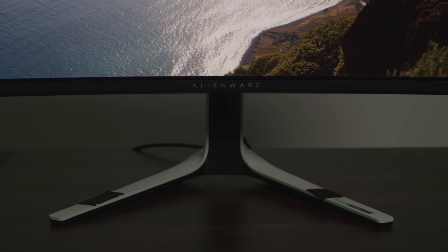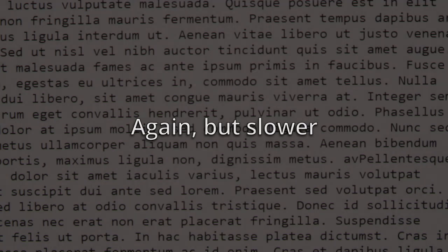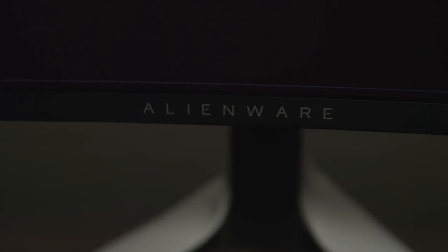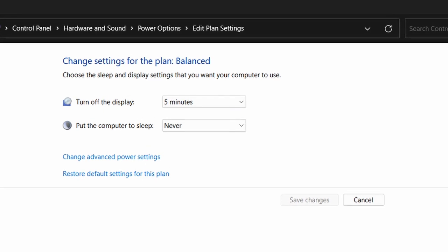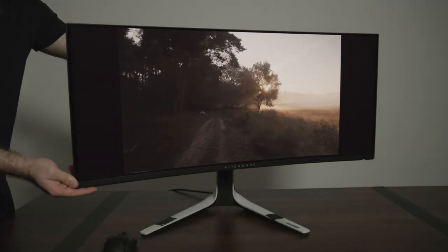Another feature: if you look around the edges of the display, there are some black pixels there because the panel will constantly shift the image around the display a little bit. This is noticeable every now and then, but it's not a big deal. You can also do a manual OLED panel maintenance refresh in the settings. I take extra precautions by using a black background, hiding the taskbar, updating power plan settings so Windows turns off the display when idle, and powering the panel off if I intend to be away for a while. That said, I've only had this monitor for a month, so I can't really speak to issues with burn-in at this point.